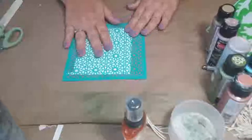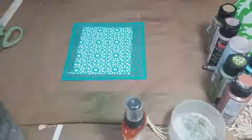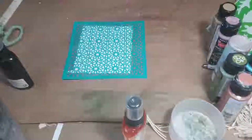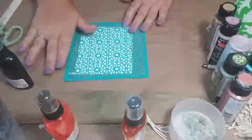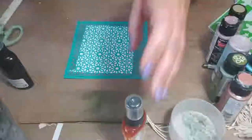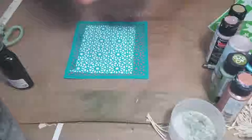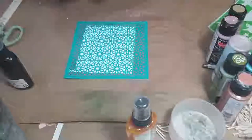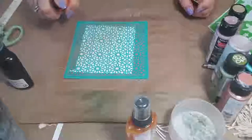And then with this one, let's see. Kind of wanted it to be kind of sandy beach. I don't know that I want to use the green. Okay, so I'm just going to use the oranges here, these two different oranges. So Old Lace and Summer Sunflower. Let's try this. Let's see what happens.